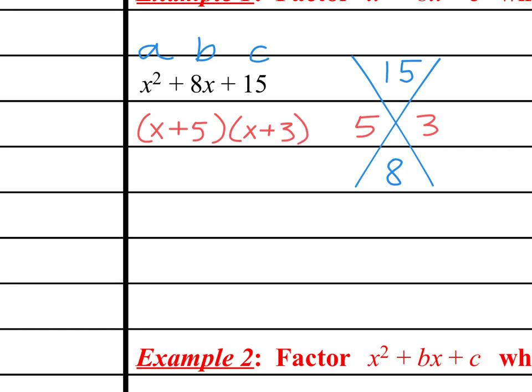These are your factors. Okay, this is not magic. I'm going to prove it to you that it works. So all we've done is we've broken up the b term into 5 and 3, and we know that the last two have to multiply to 15. So I want you to check your work. Check with what we did yesterday: multiply these out, make sure it works. So that'd be x squared, outer, plus 3x, inner, plus 5x, last, plus 15. Does it work? Yeah. So these are your factors.